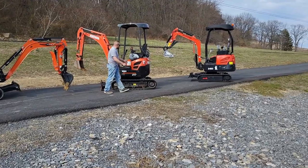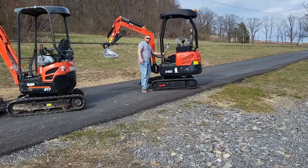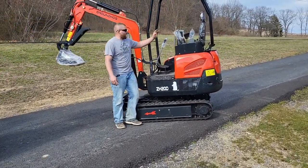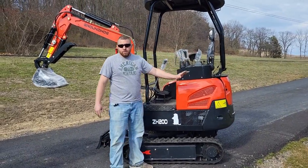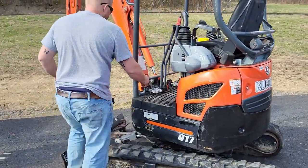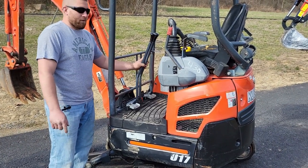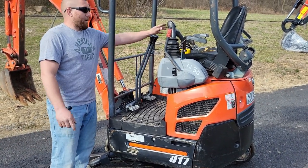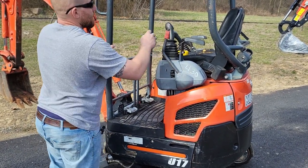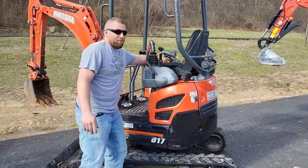The Groundhog has hydraulic foot pedals for travel, with your thumb right here. The side swing is in a joystick and your blade is in a joystick. On the Kubota unit it's all mechanical — a mechanical foot pedal for side swing, mechanical foot pedal for auxiliaries, and mechanical or hydraulic for travel. The armrests are similar in layout, and one comment we've had is about our bucket sizes.